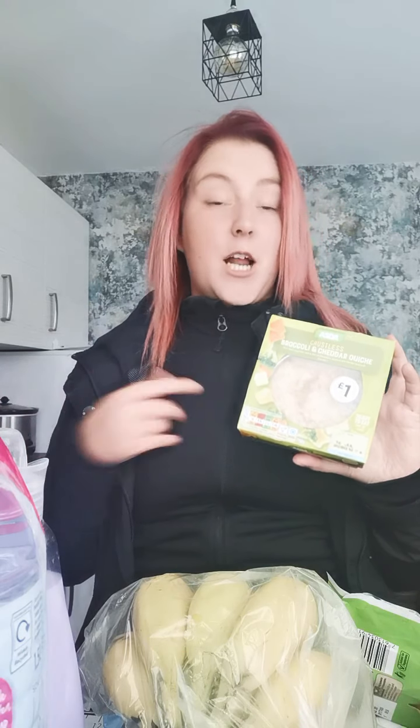My oldest has been given a challenge by his teachers to make quiche — he doesn't like quiche, absolutely hates it. So I said to him, do you want me to buy the ingredients and make a quiche? Because I love quiches. He doesn't even want to touch anything about a quiche. So I said right, well get this one, try a quiche, see if you like it again — because he tried one when he was about 5, he's 10 now. Then we'll go from there, and we'll tell his teacher he's tried a quiche. I'm not going to make him make something he doesn't want to make, and they're only giving him one dojo point for it.